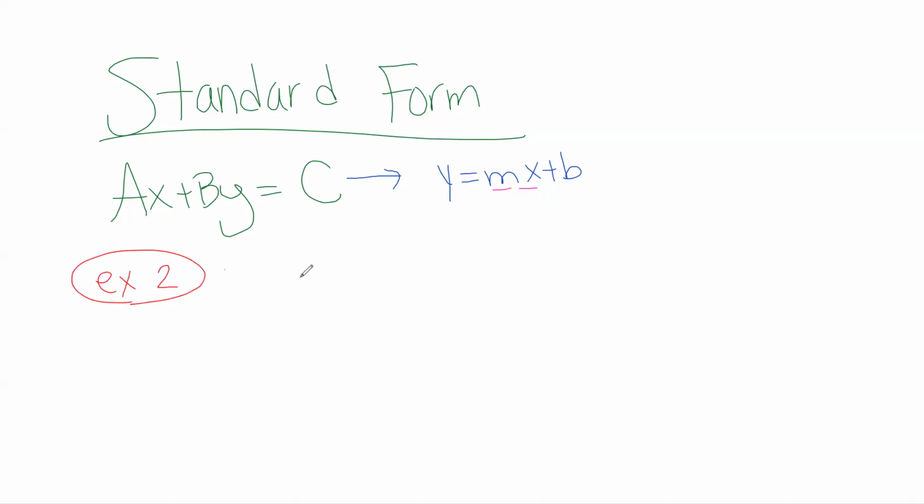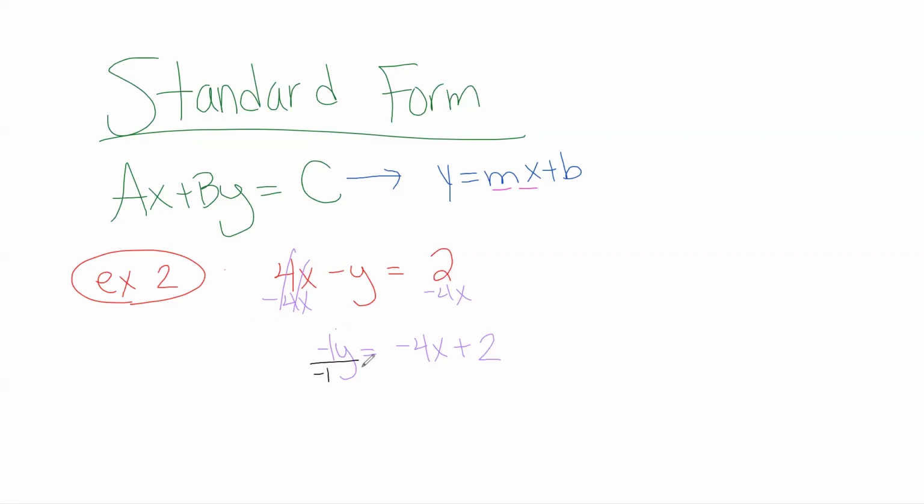Let's do 4x minus y equals 2. Okay, we want y by herself. We're going to subtract 4x off, bring it over. That's negative y equals negative 4x plus 2. There's an invisible negative 1 on the y, but we want y by herself.